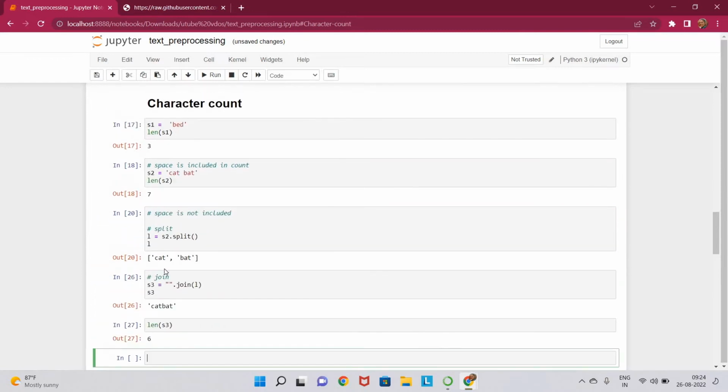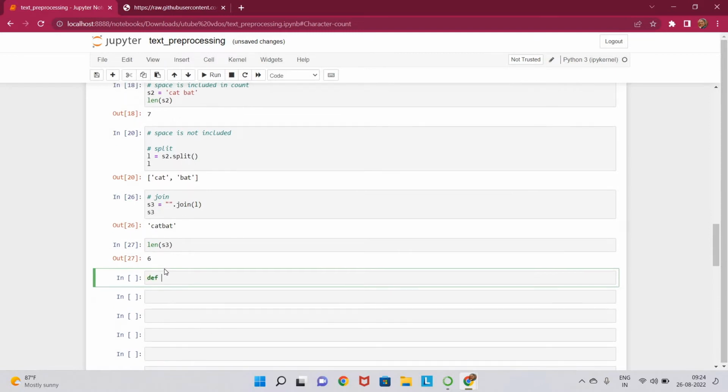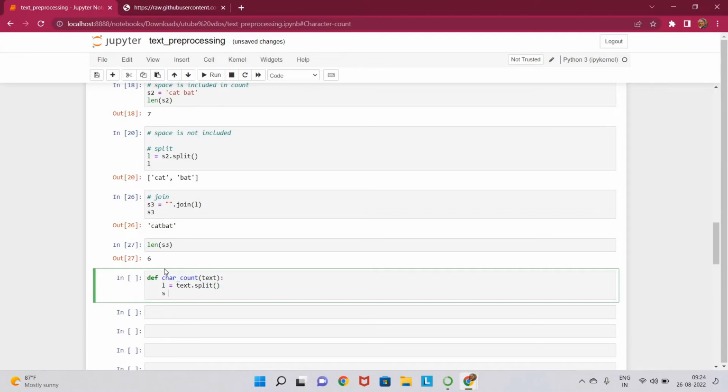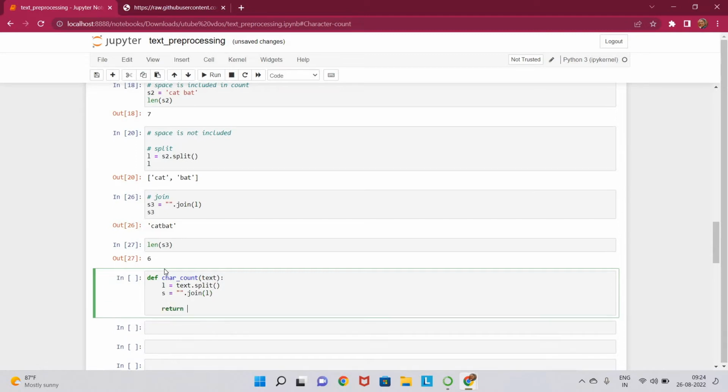So now that we understand the logic of counting the characters in a string, we can just define a function called character count, which will take in a text, and then we will split the text into its constituent words, and then we will join the resulting list without any separator between them, and the function would return the length of the resultant string.